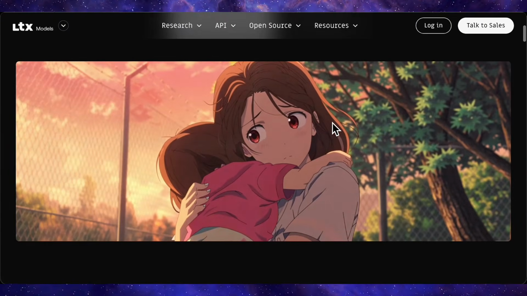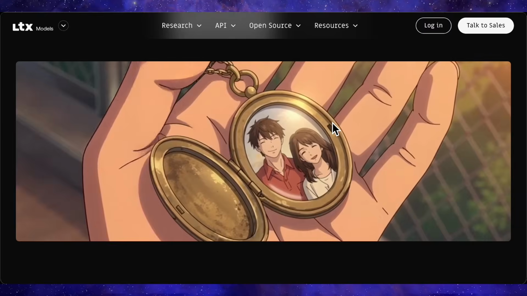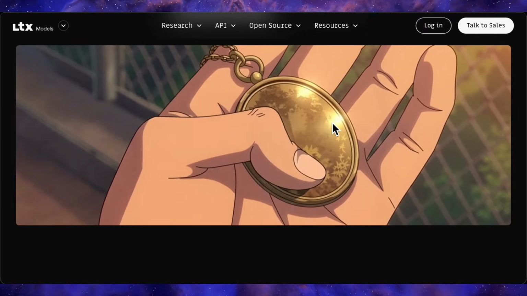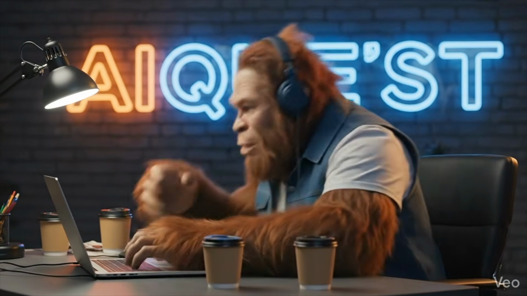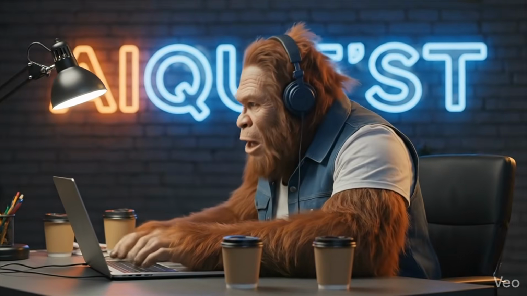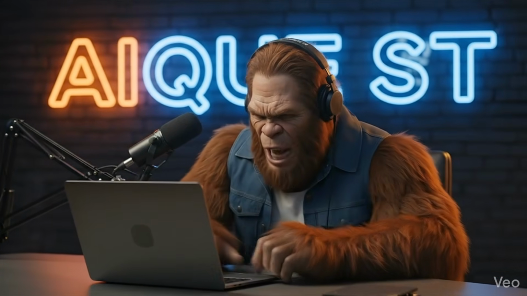And I want to start by explaining why Kaggle specifically, because this matters more than you might think. I spent serious time trying to get this running on Google Colab free tier. I got it running, technically, but generating a single 5-second 720p video was taking between 30 and 40 minutes. That's not a workflow, that's suffering.